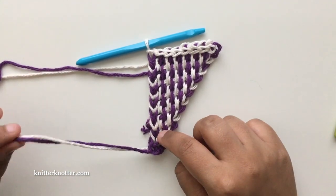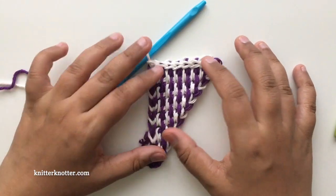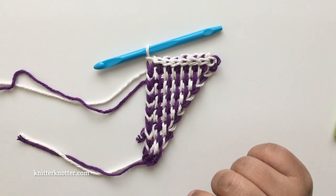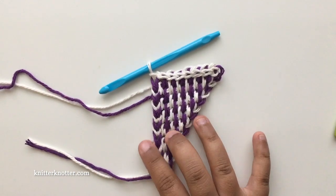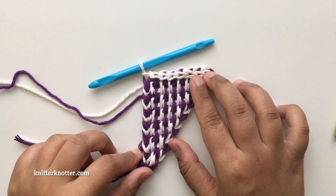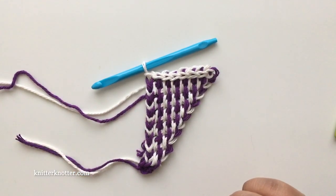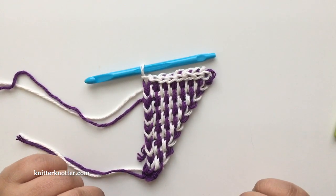Another really good thing about this shawl is that if you use two skeins of yarn you will only have four ends to weave in at the end — and that is one of those things I really don't like doing, so I love it when there are fewer yarn ends. At this point you just have to block your shawl. With mine I steam blocked it since it's cotton yarn. Depending on the yarn you've used, go ahead and block accordingly. I highly recommend doing that. Thank you so much for watching and I will see you in my other tutorials!